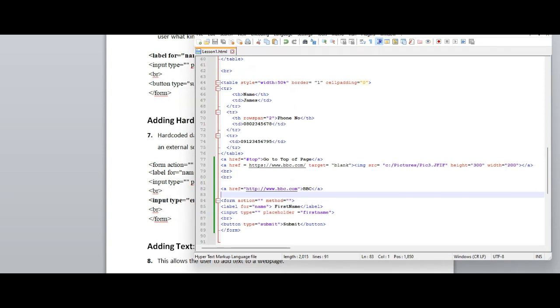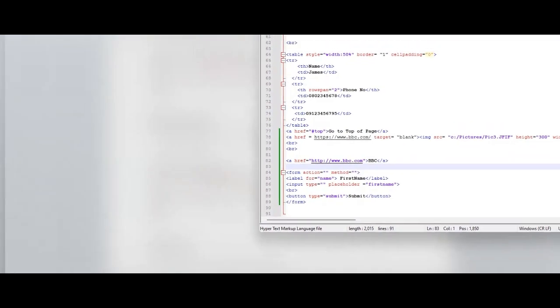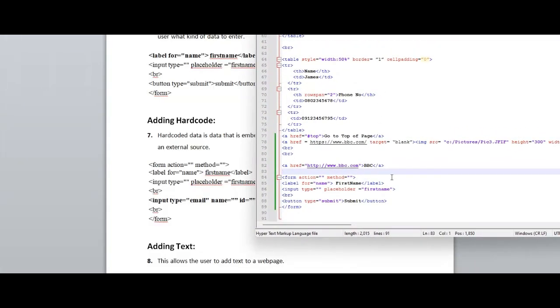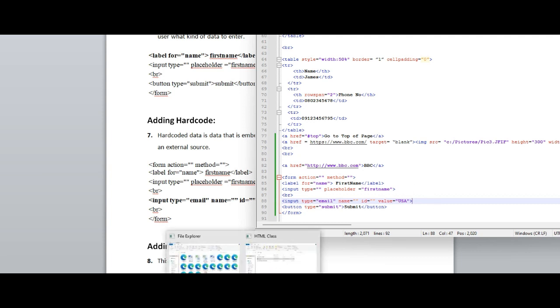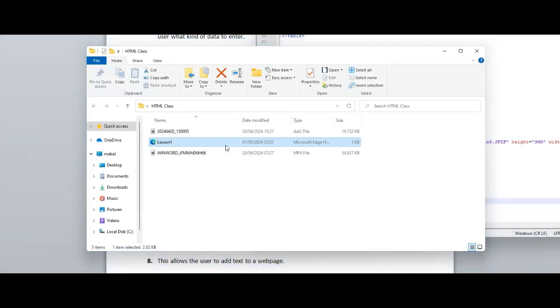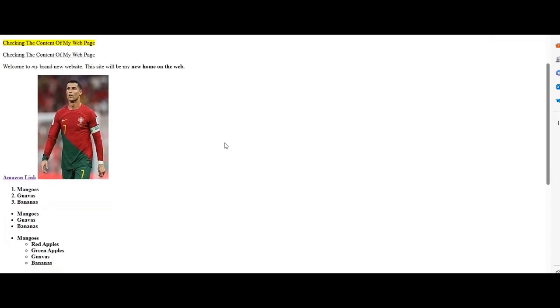Go back to your code editor. So the input is under the input type. Watch it carefully. It's under the what? The input type. Input type first name. After the first name, you have a break. So this is where it's supposed to be. Press enter. Then you Control V, which is paste. Control S to save. Now let's go back to the main file.